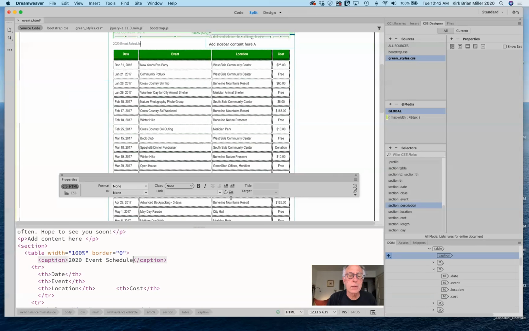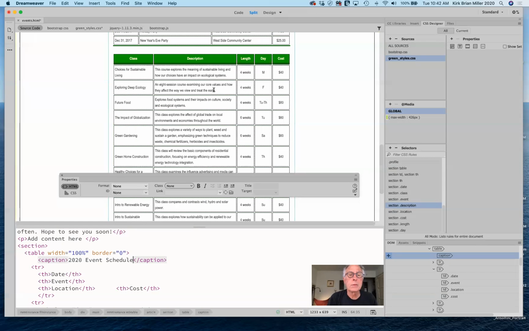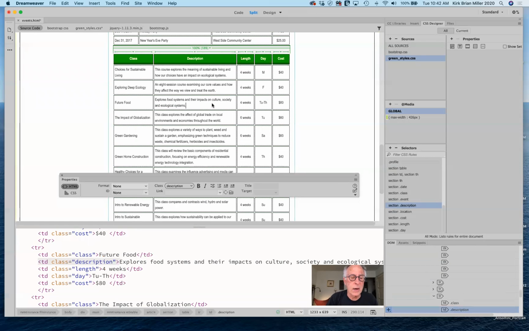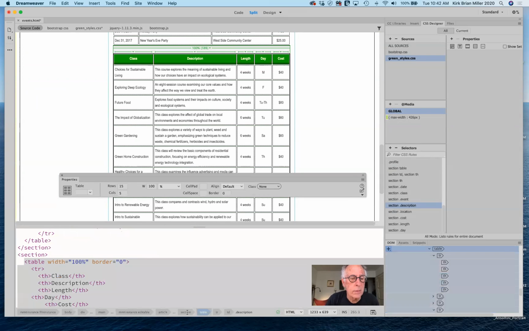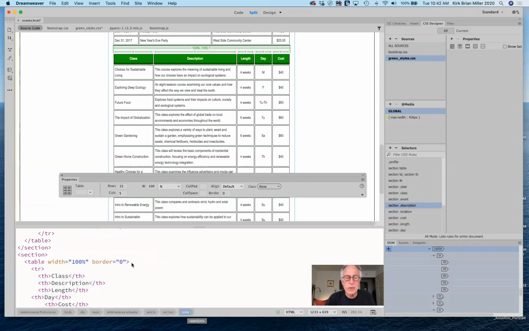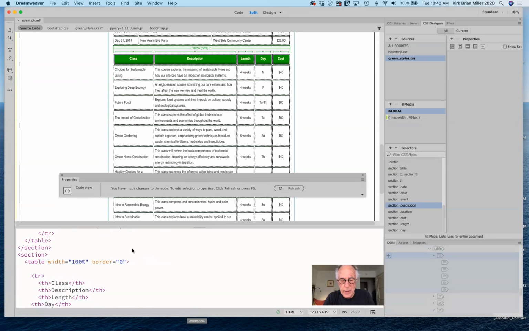So I'm going to come down here to the bottom table, do the same thing, just click anywhere inside and select the table. And then again, right after the opening tag for the table, I'm going to add a caption, and I'm going to add the closing tag.